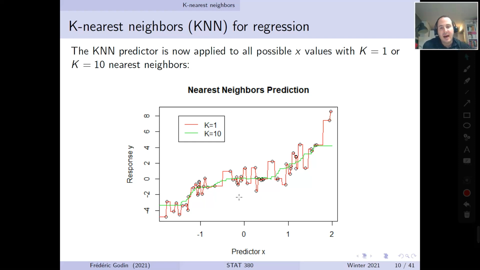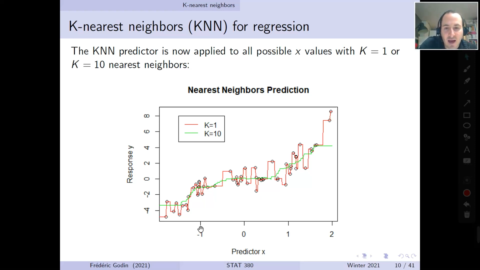But we can see that it varies more smoothly, but it somewhat underreacts. For example, when we're in the tail here close to 2, when we're averaging 10 observations, we don't only average these ones, but we also average observations that are somewhat far away and not necessarily relevant, because their predictor being too far away, their response should not be that similar to the one here.